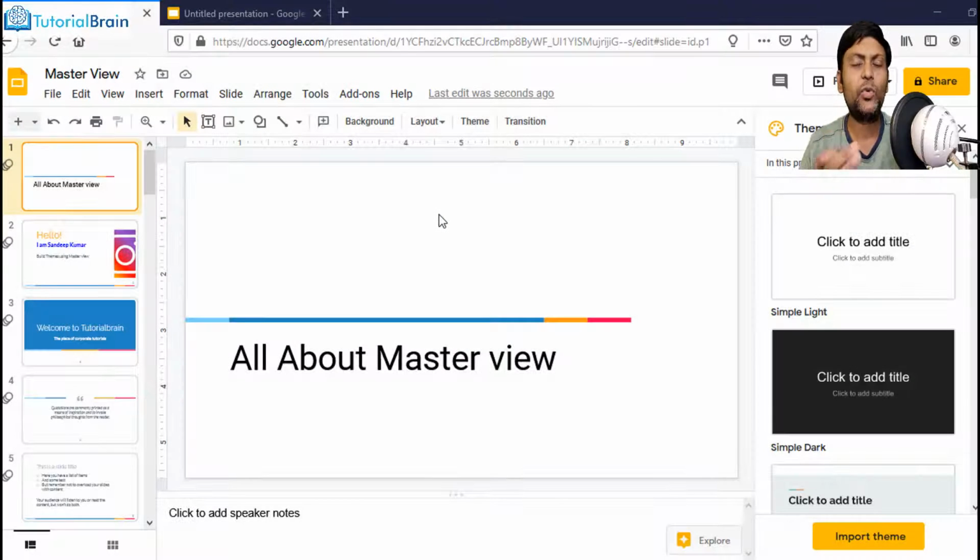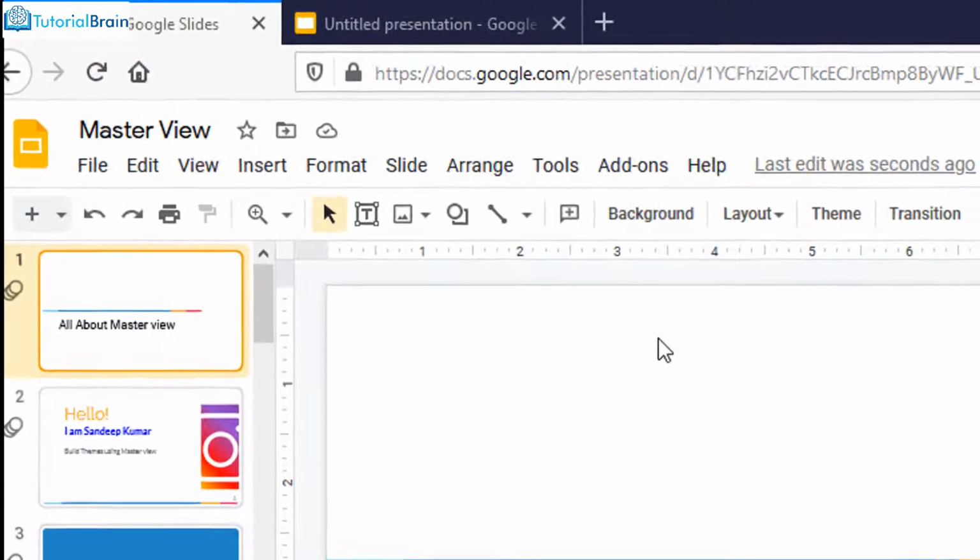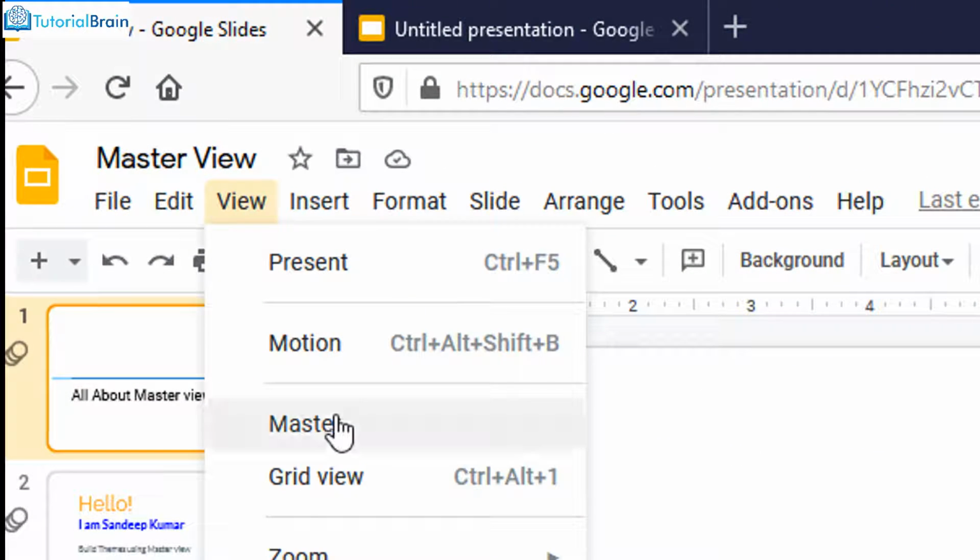Suppose that you have a requirement that you have to change a few of your slides. In that case, you can change it manually one by one. But assume that if I have given you a requirement that you have to change almost all of your slides, or let's say 100 or 200 slides, then instead of changing all the slides manually, the better way is to use master view or master slide, using which you can change a bulk number of slides. So what I mean is, go to view and you have master.